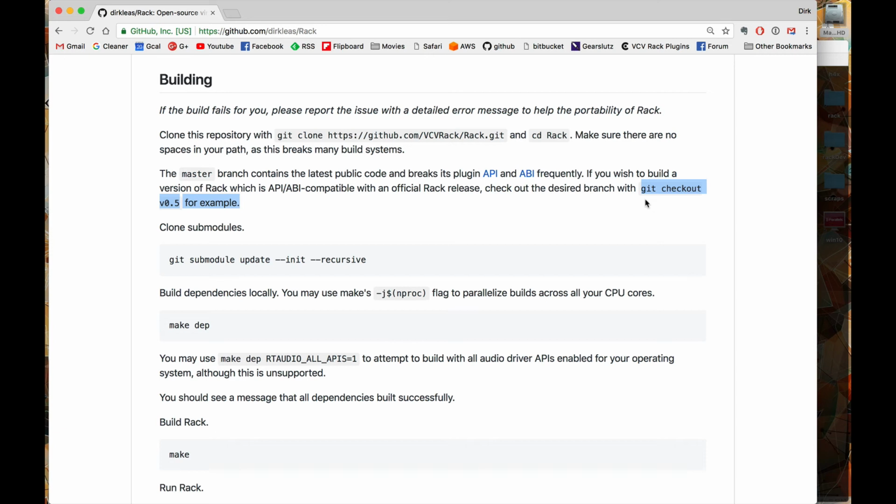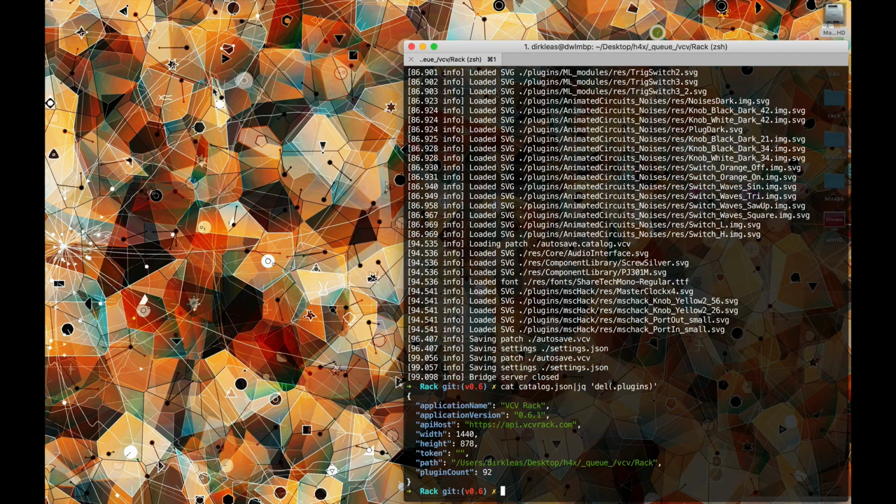And when you do this to build your fork of VCV Rack, you want to say git checkout v0.6. Again, it's 0.6. So just follow the steps here for your platform, build away, and you will have a version of Rack with the catalog facility that will generate a complete catalog.